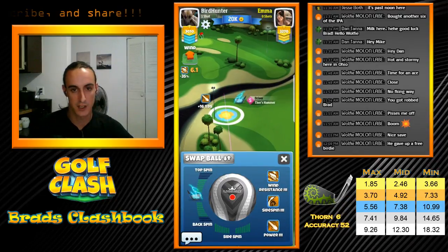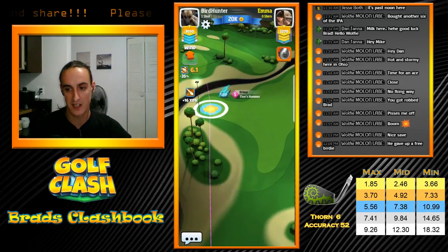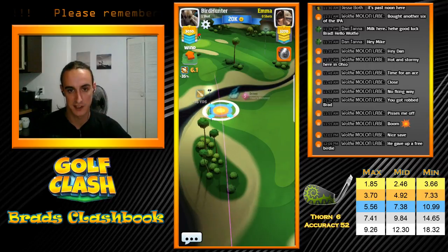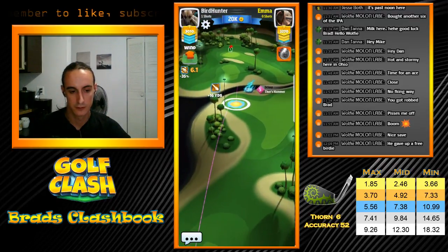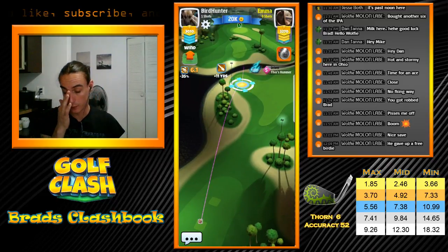So now it's going to be clutch. What distance we're at. If we're at our thorn, we're going to be min. We might even be firefly distance. We'll see. I think it's still thorn. I think it's just a hair past firefly. Firefly is lacking distance that a lot of the other wedges have, but I really like playing with that club.